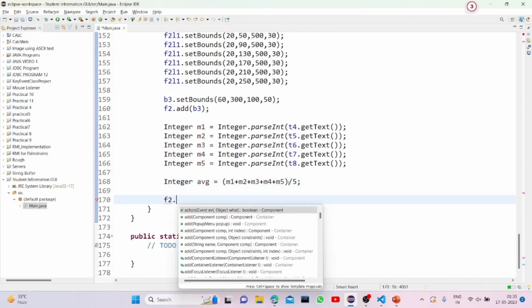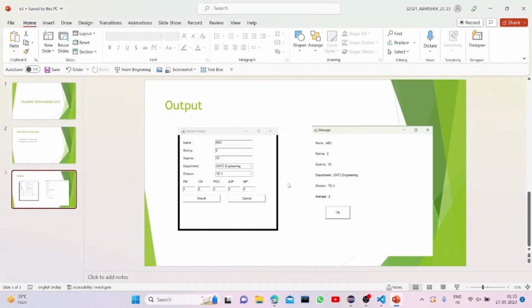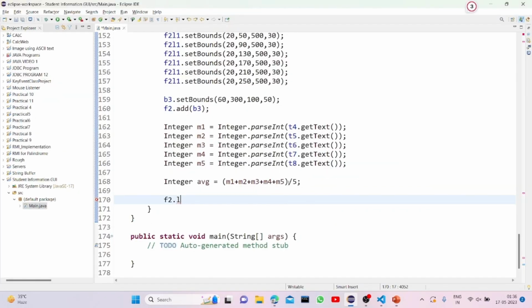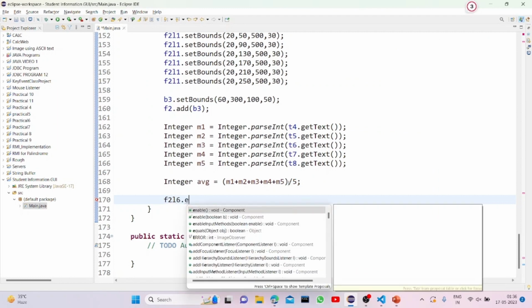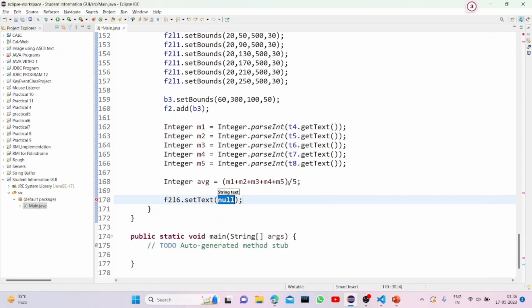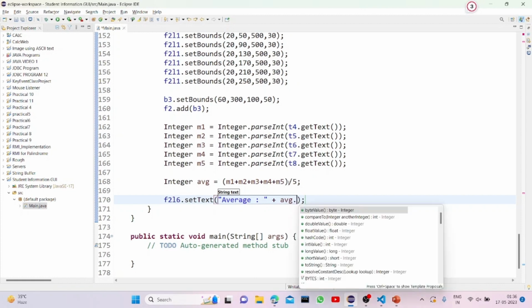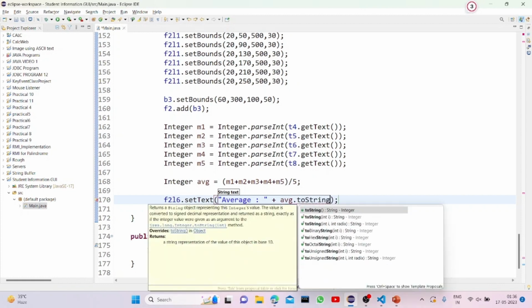Now frame2 dot label 6, which means over here average, we will set text, frame2 label 6 dot set text, that is the variable average dot toString, because in the set text method we cannot use integers. We'll have to provide the set text in a string format, so that's why we're using the function toString to convert the integer to string.